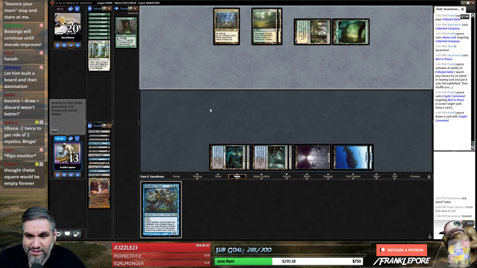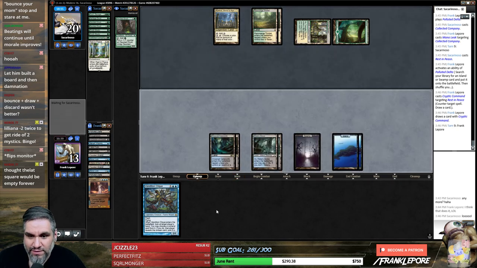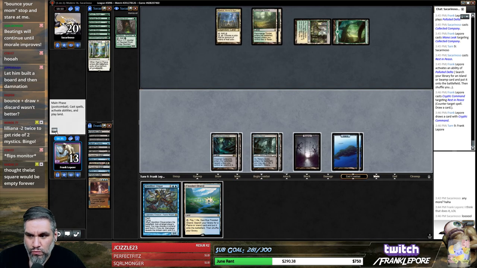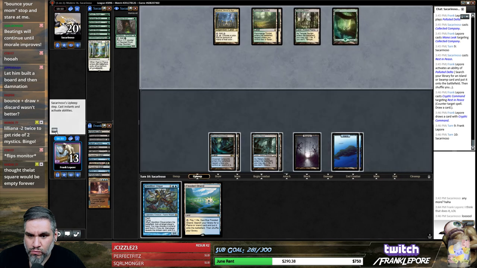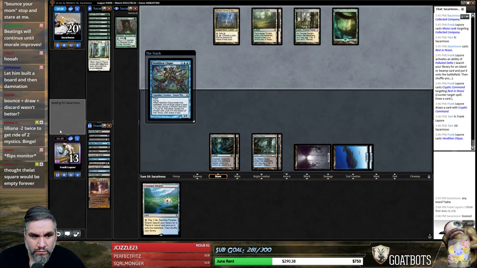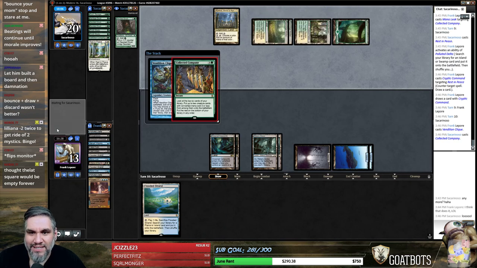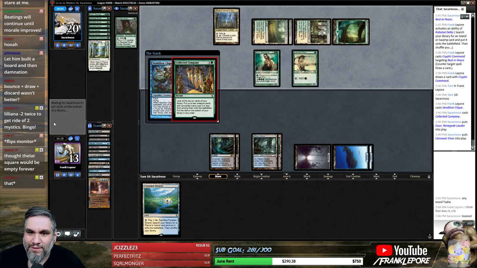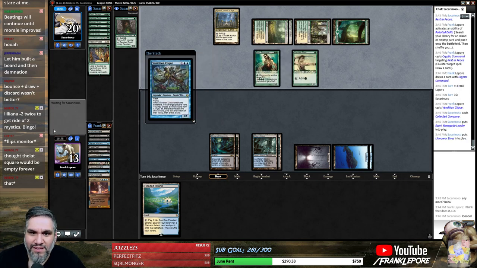Yeah, that's pretty good. Jace? Flooded Strand. Oh! They drew a Collected Company? Come on. Come on. That's pretty good.